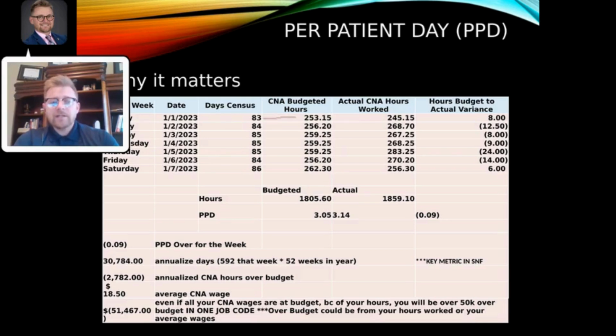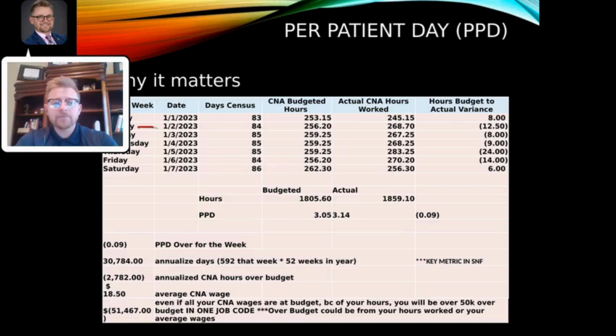Well, let's say we're at Monday. Monday morning, you walk in and your business office manager or your scheduler gives you the company's massive labor spreadsheet that shows everything from average hours, dollars, wages, overtime, everything. One little excerpt here. It's Monday morning, Monday 8 a.m. You get the report. You want to know how your labor is doing. So you look at one job code, CNA.